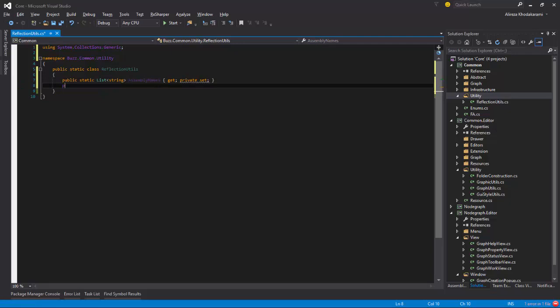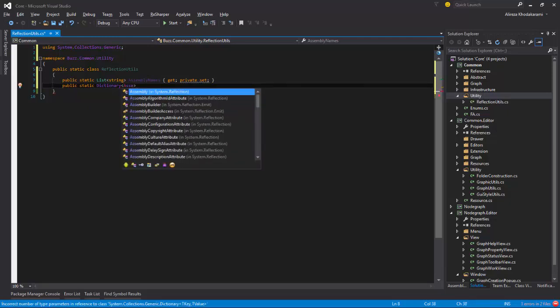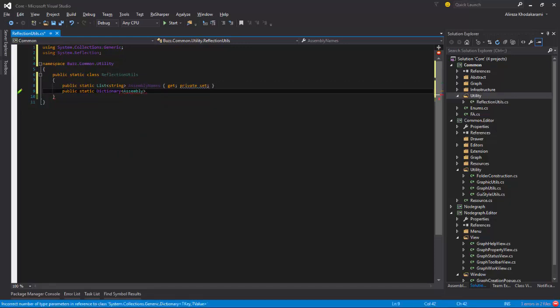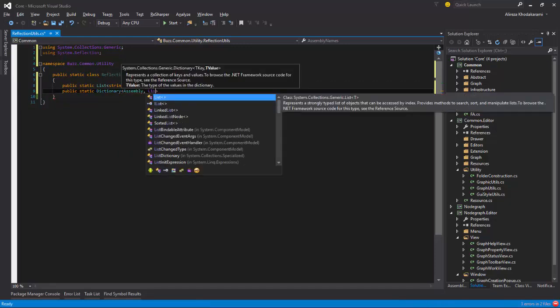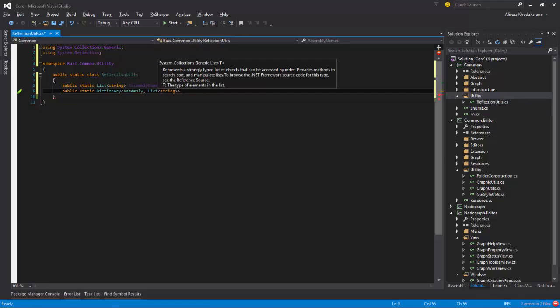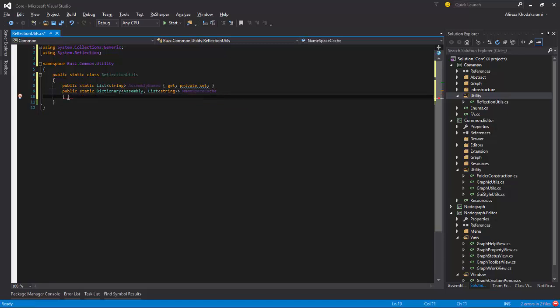Then we will have a public static dictionary of assembly in system.reflection, comma, list of string, and I will call it namespace cache that has a get and a private set.